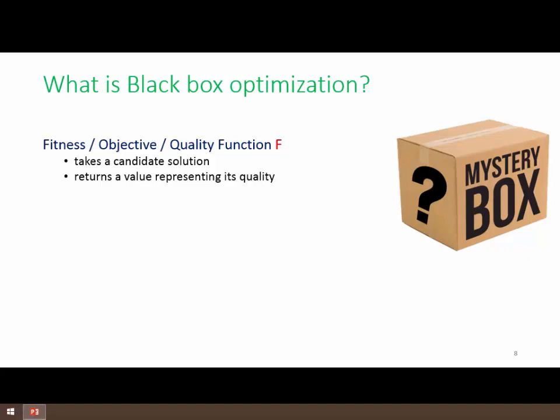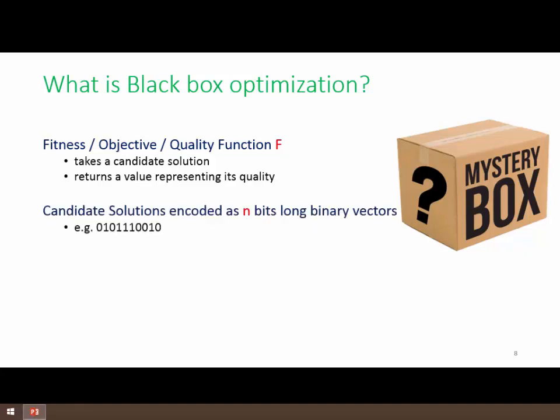Now, those candidate solutions, in our case, we are going to start by assuming that there are always things that we can encode with a fixed size vector of bits. Okay, and that's it. So I'll tell you, for example, this problem we work on is 10-bit long. We have 10 bits, 10 binary digits, and all the possible binary numbers with 10 digits are the space of all possible solutions to the problem. So it's kind of abstract, right? But that's why we talk about black box optimization in general. That could work with all sorts of problems, okay?